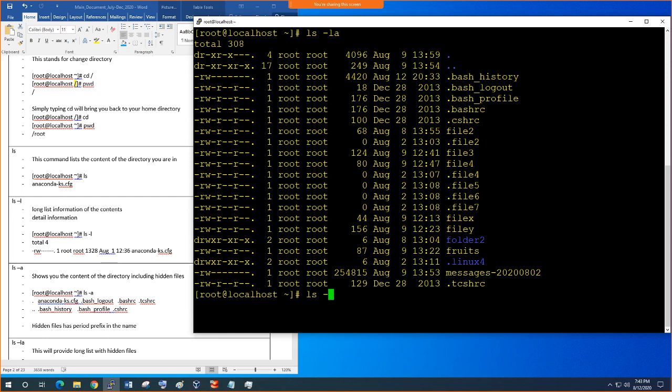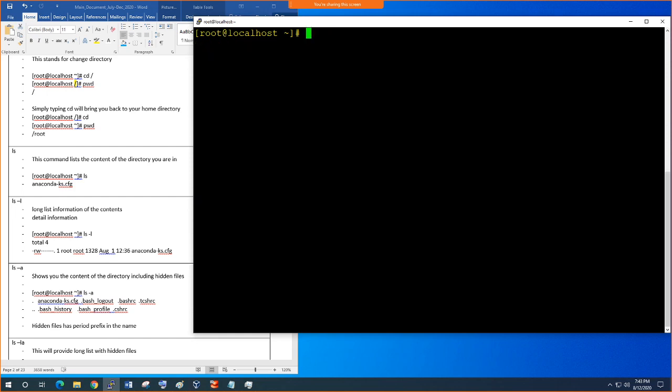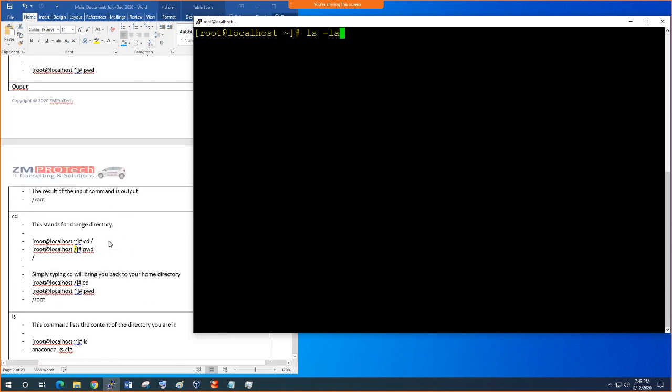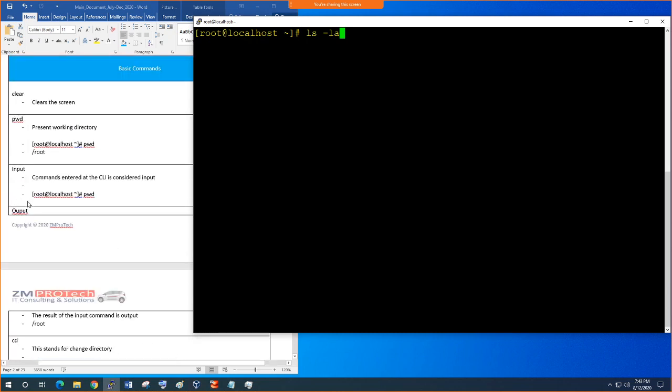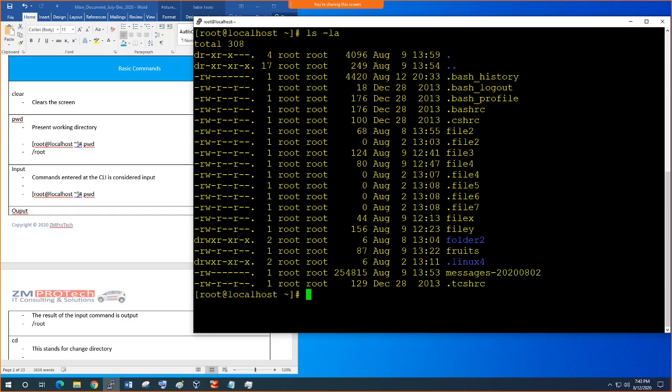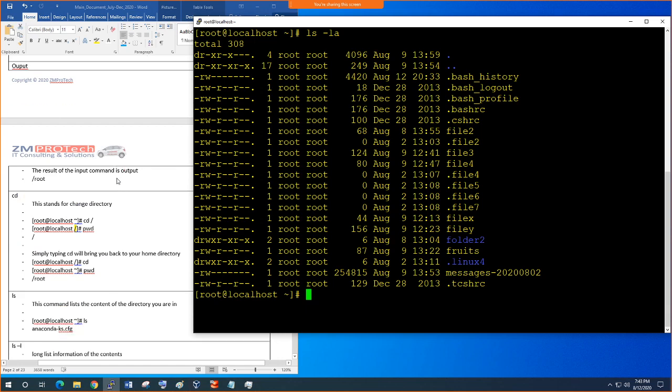What am I providing to the computer? All the contents in the long list. You're providing a long list of the hidden files. Yeah. But what am I providing to the computer? Right here, right? What is this? Input. Yeah, I'm doing the input. The command is input, and output is what the output is getting. You're manipulating the output here, okay? Very good.